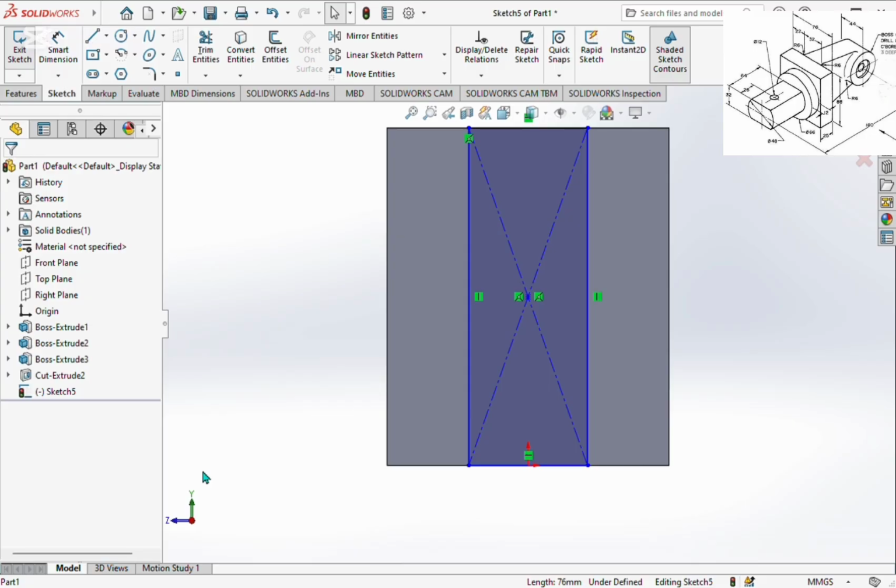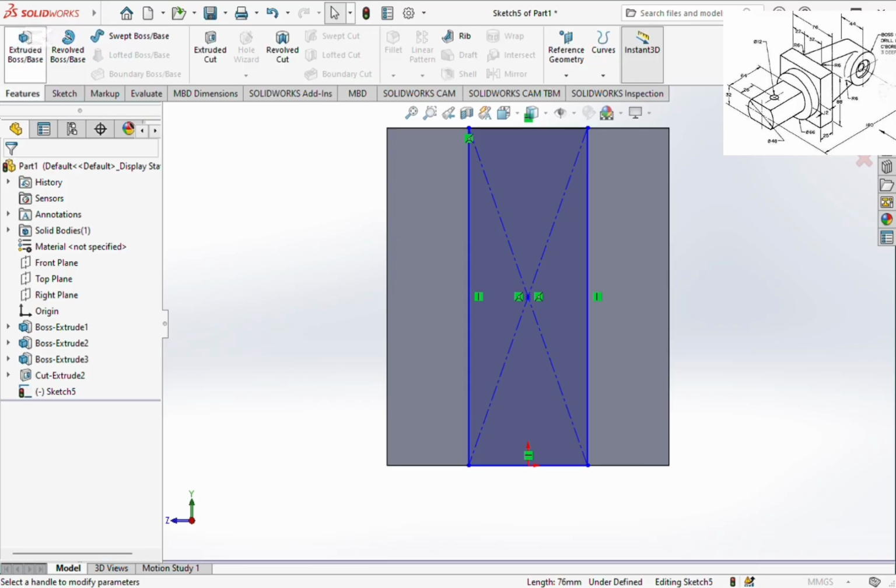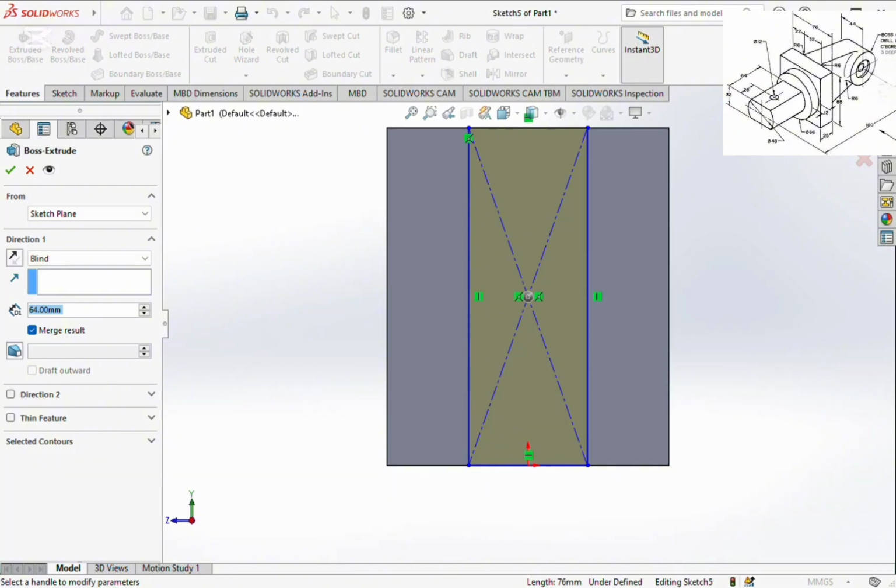Now, to extrude it out, I'm going to go to my features. So I go to my features, then I click extruded base. Now, the distance of extrusion, when I do my calculation, total distance, everything is 220.5. So 20.5, I took it away from 12, from 64, from 12, from 25.